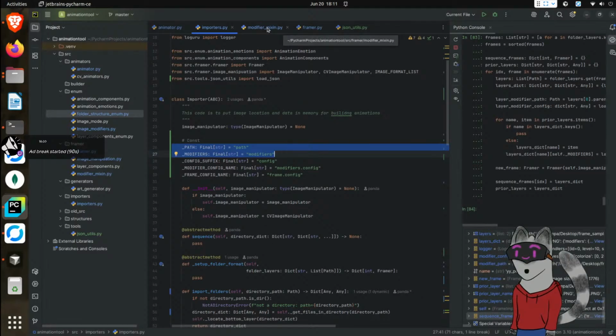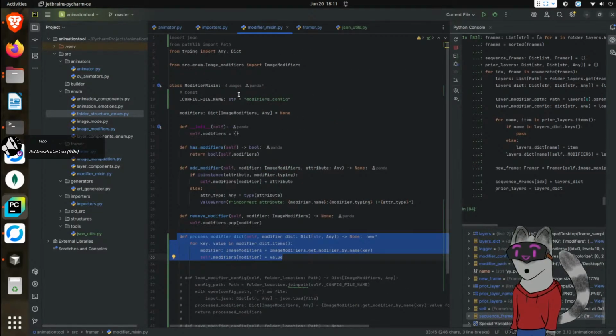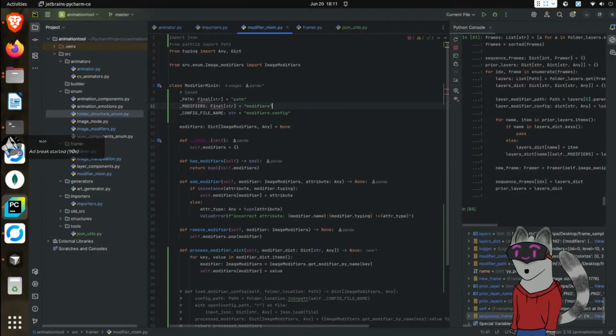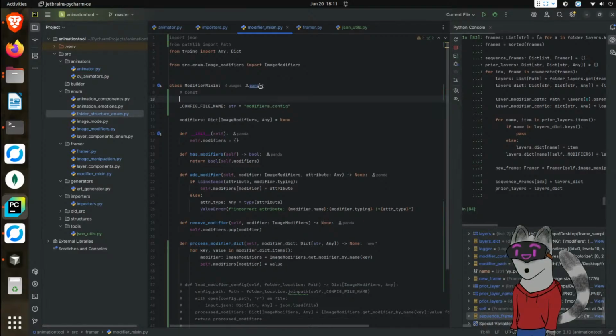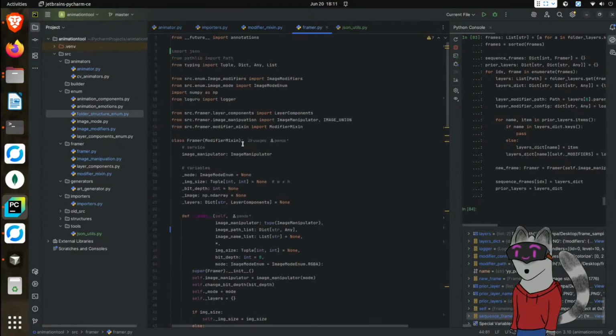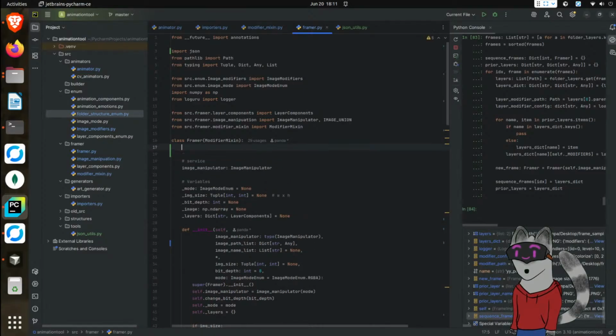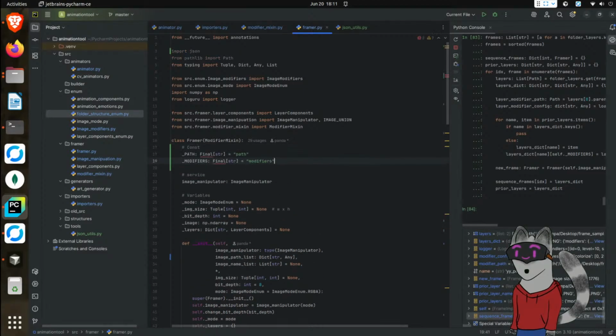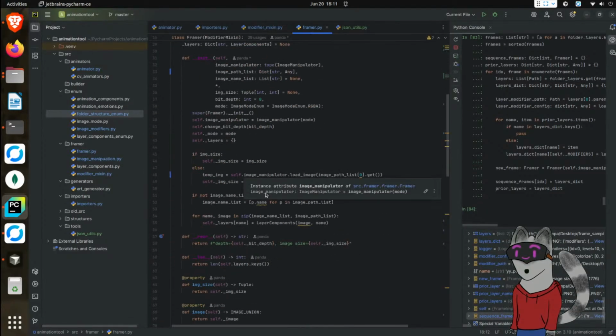We need these two. I know that good programming, you would have these be globals, but let's not worry about that right now. If we need to make it a global, we can make it a global. This is the wrong code. We want to be in Framer. Particularly, we want to make a couple consts. There we go.